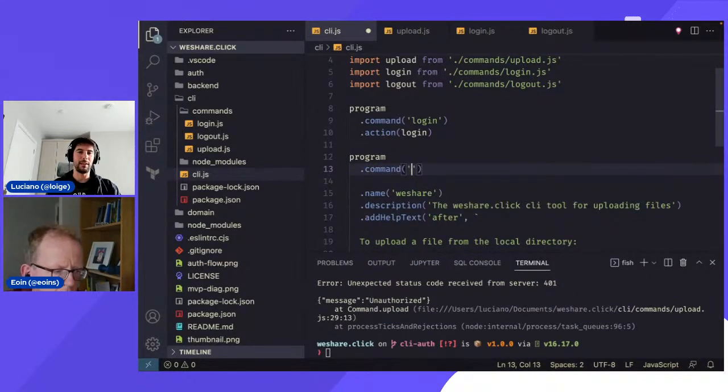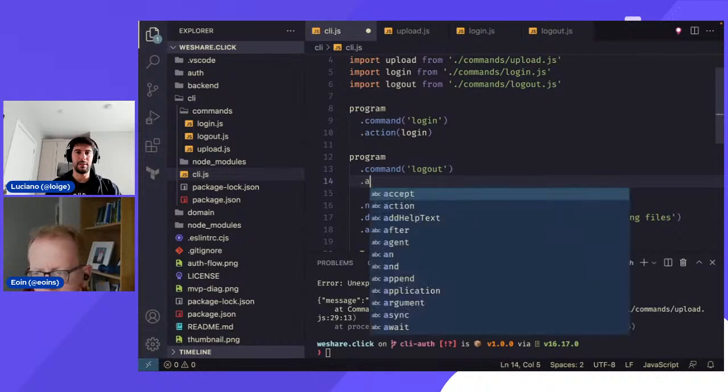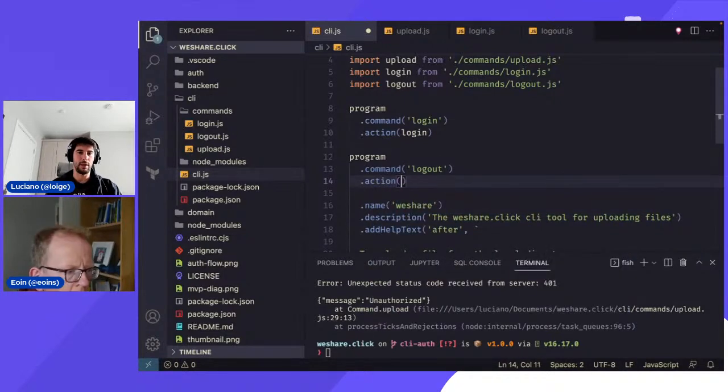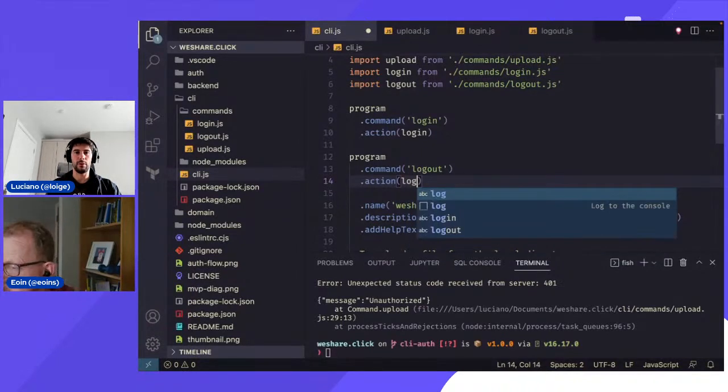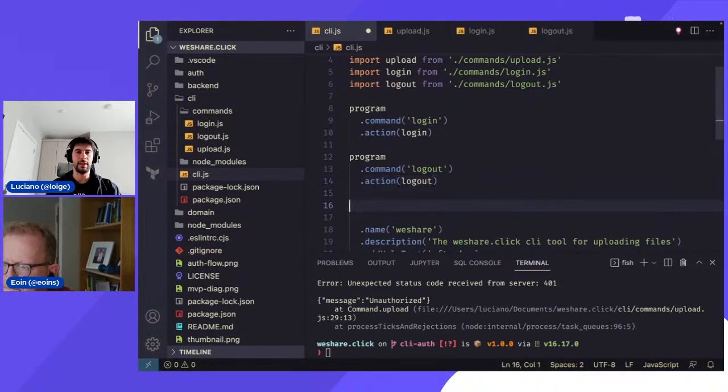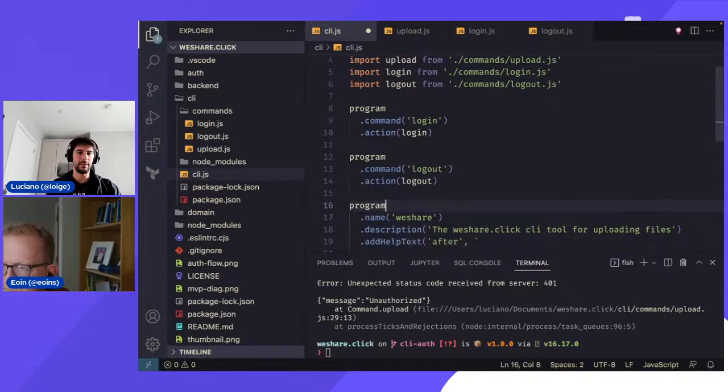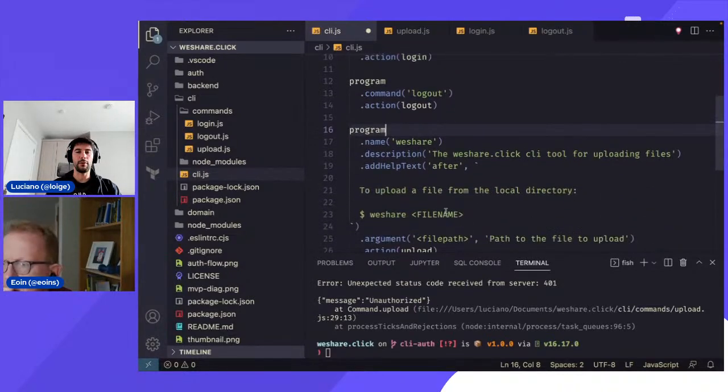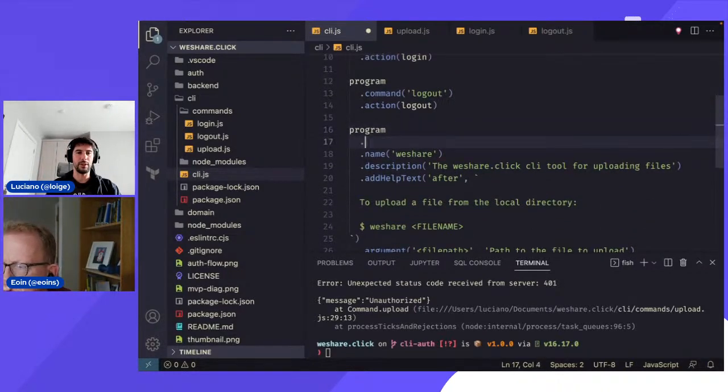So this kind of builder pattern allows you to attach new commands as you go. And every command needs to have a specific action, which is just an async function. So this one can be logout from the other file. And now here, this is exactly as before.